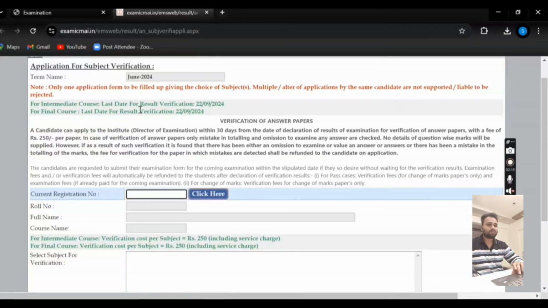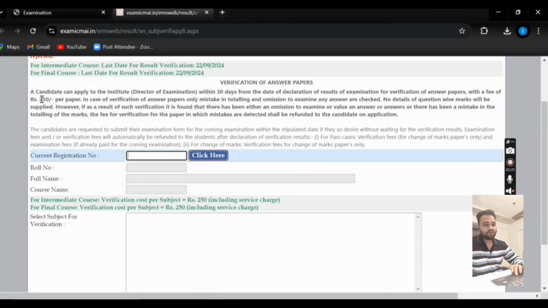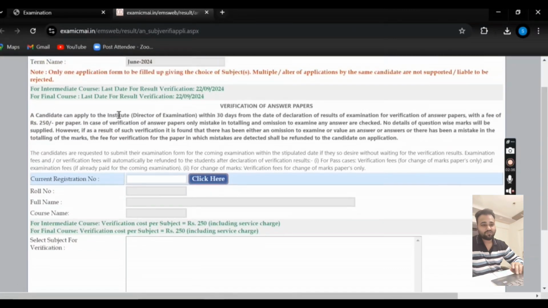And for the final course, the last date of re-verification is the same as for the intermediate course. It is also written that 250 rupees per paper would be the fees for re-verification, and this fee is not refundable if your result has not changed.